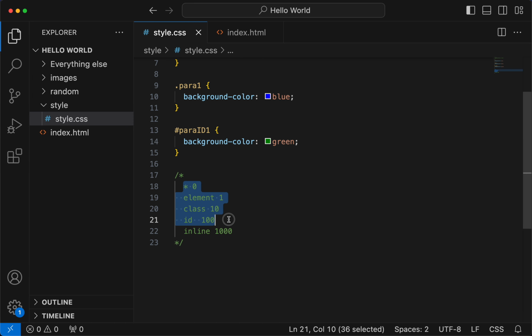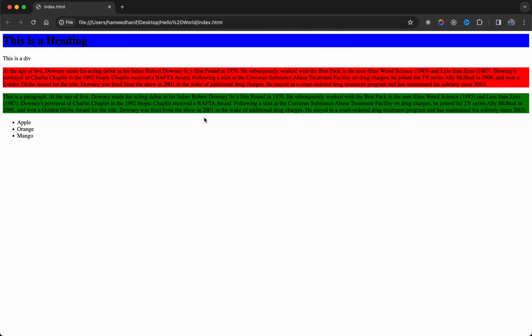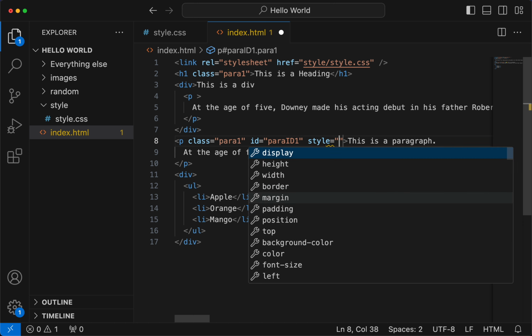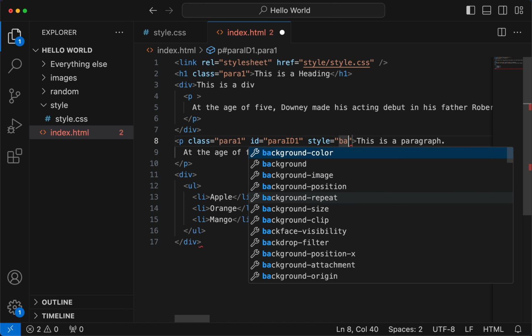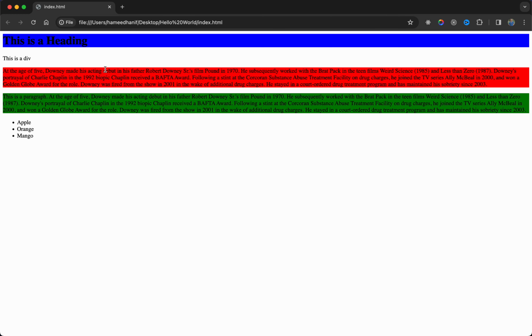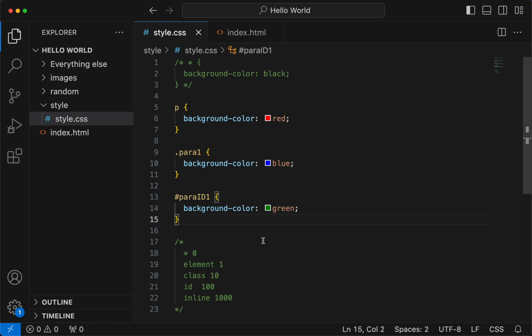Okay, so just think of it. I mean, it is very common sense. It is very logical, right? So the more specific it is, the more precedence or weightage it gets. So specificity is what we call here. And again, there is the inline style. So inline style is more specific now. Inline style has more value.